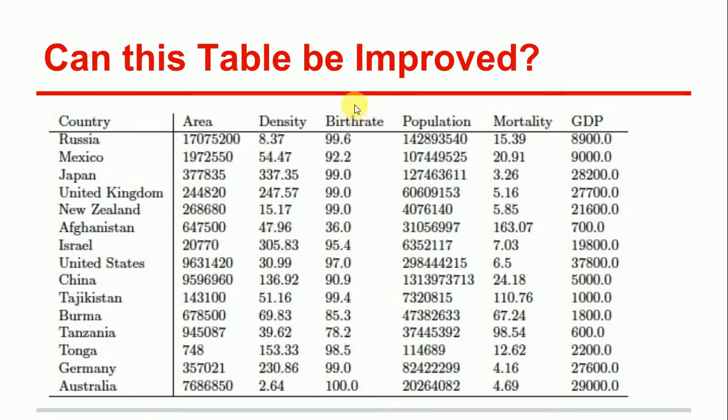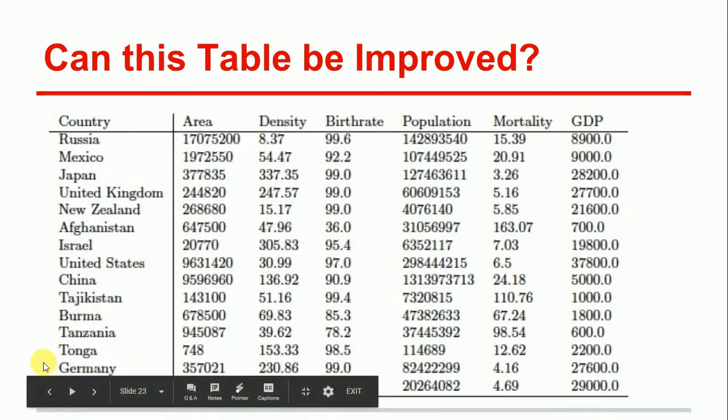And then we could put birth rate and mortality together and then GDP, or the GDP could be placed even at the beginning. The other thing you could do is, if you notice here, there's no sense of order in the countries. They're not ordered in any particular way. Australia comes at the bottom, though alphabetically it could come at the top. There is no order which is followed in this table.